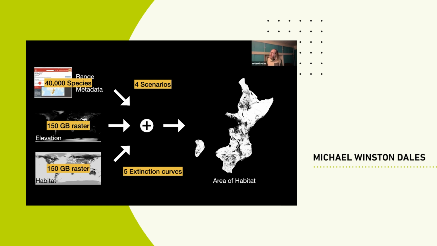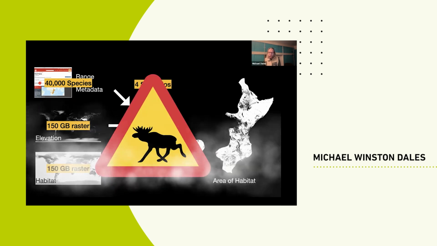The data sizes don't tend to fit on a desktop computer comfortably. But we have these AMD EPYC servers, which have like 256 cores and a terabyte of RAM. When I started, a terabyte of RAM seemed an insane amount of memory, and now it seems not much at all. But given that constraint, 10 gigabytes per species, okay, we can do 100 at a time, right? We've sped up this pipeline significantly, which is fine until a moose comes along.